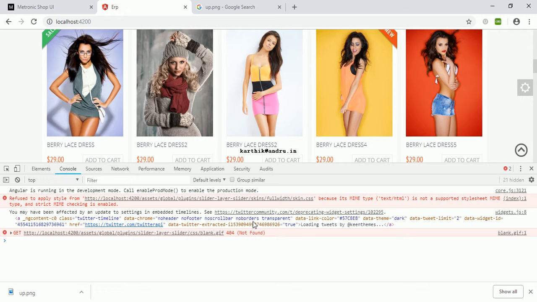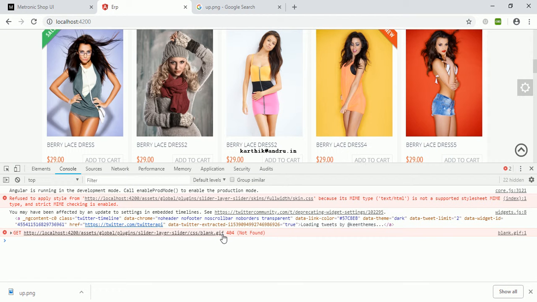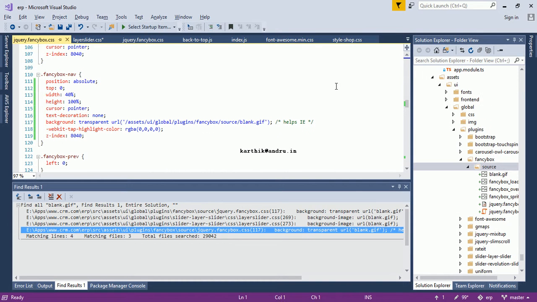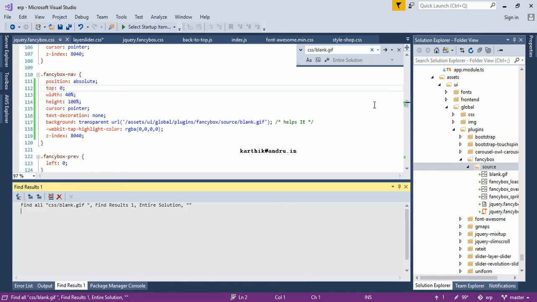No, not fixed. CSS. So this time search with this in entire solution.